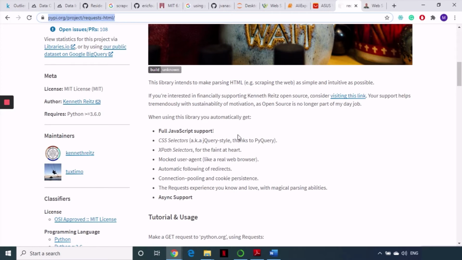When you send a request using this library, under the hood it uses Puppeteer. Puppeteer is another package that mimics your browser like Selenium, and this library uses Puppeteer under the hood. You don't need to explicitly deal with Puppeteer, you just need to deal with requests-html and it will do everything in the background. It will create a browser using Puppeteer, scrape all of the data, render all of the JavaScript and give you all the data that you want. This is really a good library, so we are going to use this library today.